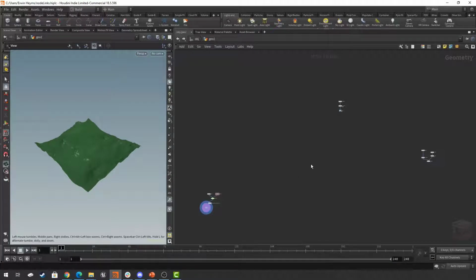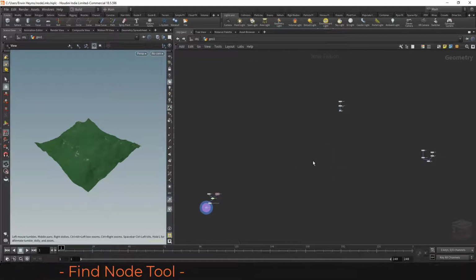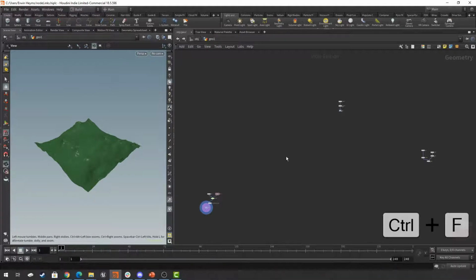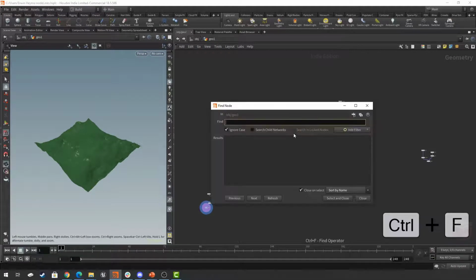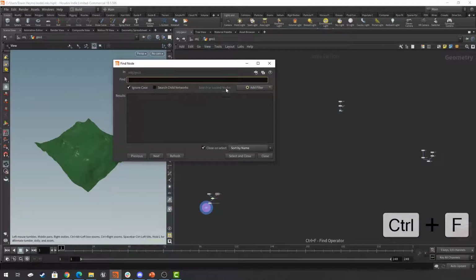So over here I've set up a little scene and all my nodes are currently spread out over my network. So the first thing I would like to do is show you how you can find a node in a node network. And to do that, we can press Ctrl F when we're hovering over the network view. And this will bring up the Find Node tool.